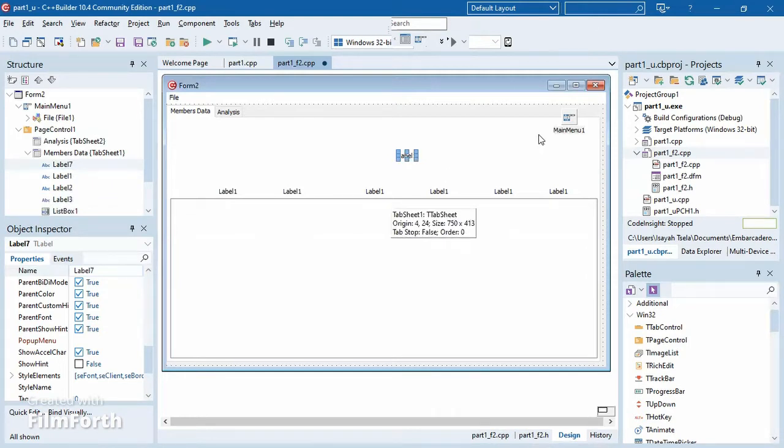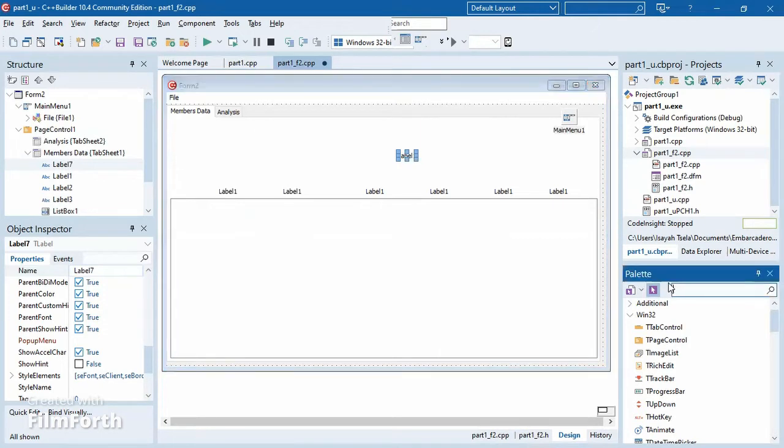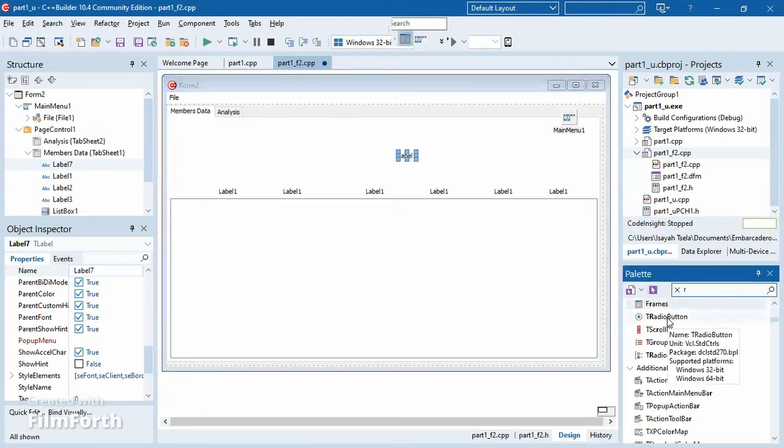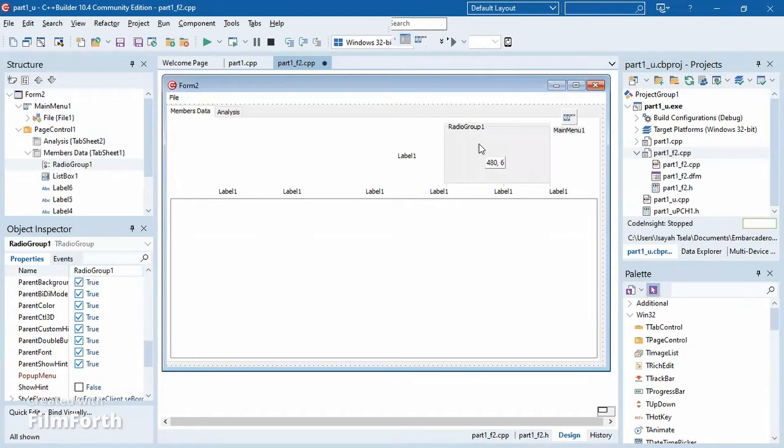So what else do we include? We include a radio group. There is a radio button. We are not using radio button. Therefore, we use, oh, not the radio group, it's a radio. It's a radio group. Yes, it's here. Radio group. Therefore, you select and paste it there.